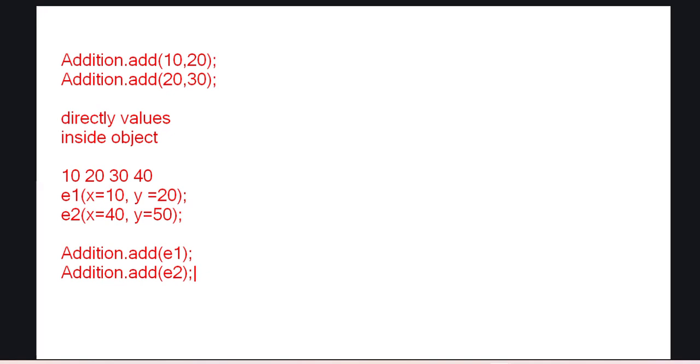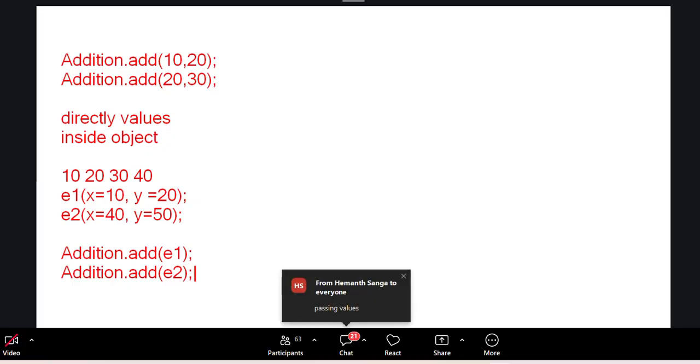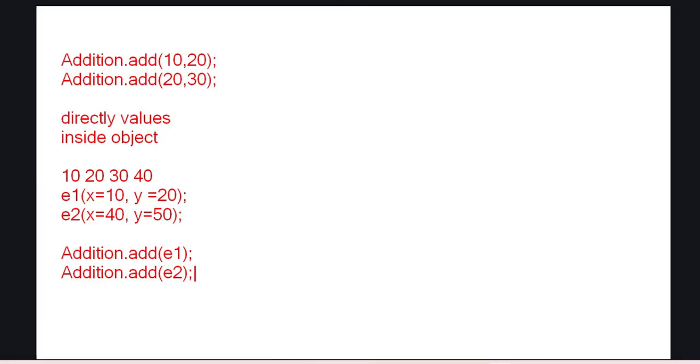When you pass an object, you are indirectly passing what? Values, right? Repeat again. Addition dot add of E2. What is the meaning of it? Executing the same add method logic available in the addition class with a new object E2, with the values available in E2. That means inside the add method, what happened?